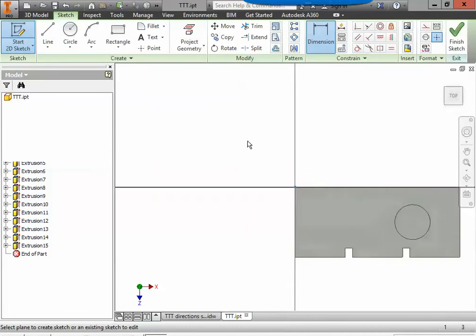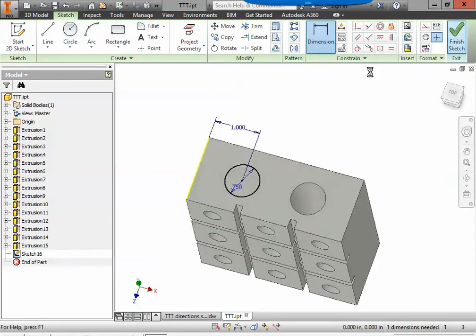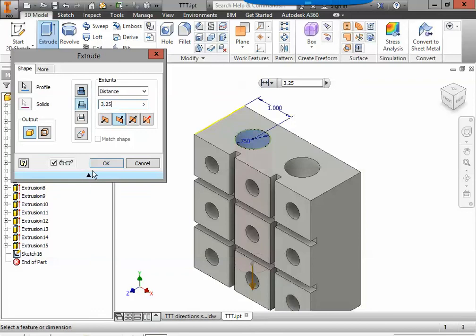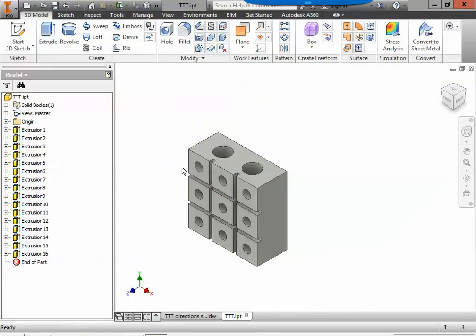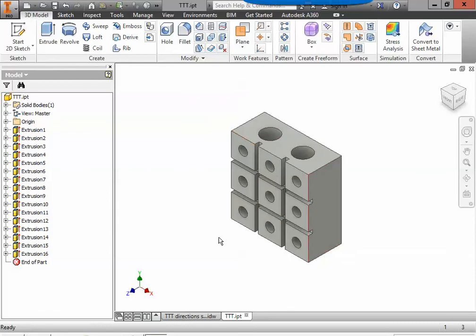On the top, I start a 2D sketch. A circle, I highlight the left side and get the dashed line. Make a 0.75 inch circle and dimension it from the left side to the center and make it 1 inch. I can then finish my sketch, extrude the circle, tell it to cut. It's cutting down, it's already 3.25, and I can hit OK. This is all you're going to need to create the tic-tac-toe board.